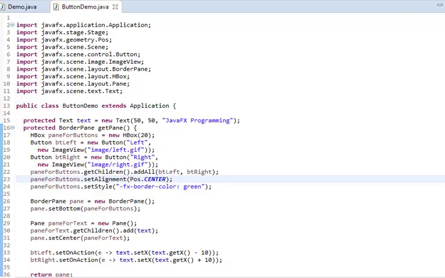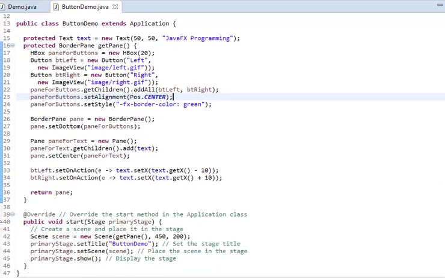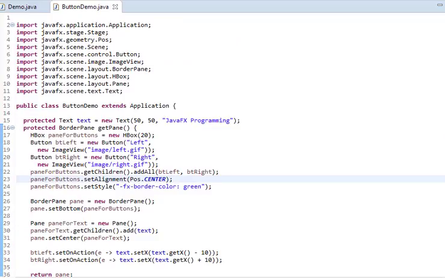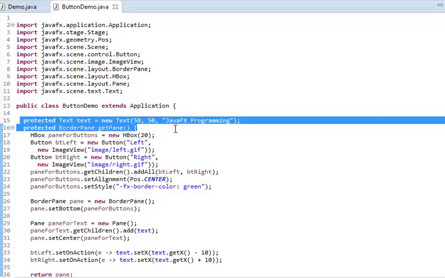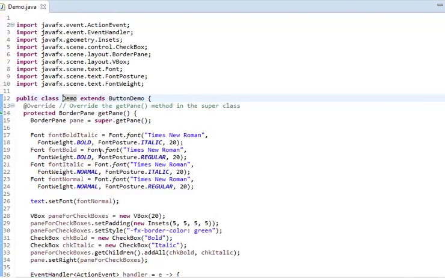So this code, as you see it here, is the exact code that we looked at earlier in the previous demo. It's been completely unchanged, and I'll remind you that there were two protected members defined in it for these two things that you see here. Well, a protected method and a protected data member actually. And that's because those need to be visible in the new class that's going to inherit from this, and that's why they were declared originally as protected. We don't need to see this anymore because we've already looked at it in detail. So I'm going to close this tab completely, and let's focus on the new demo code.